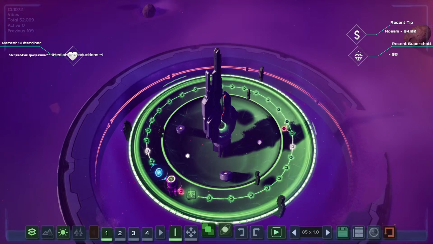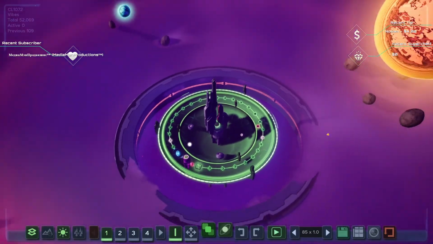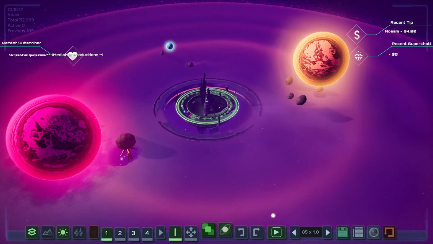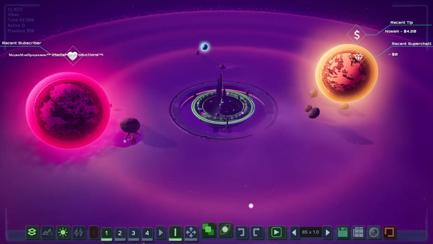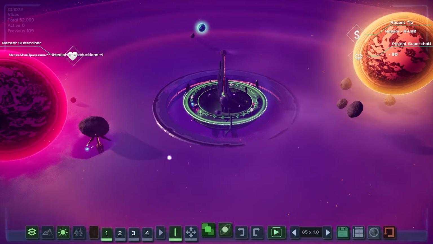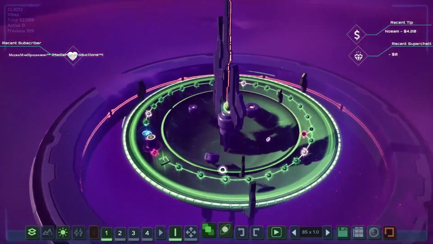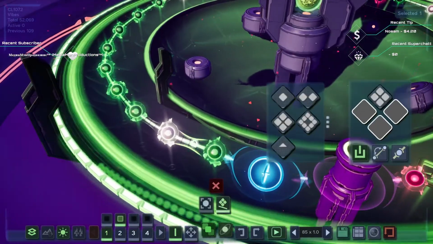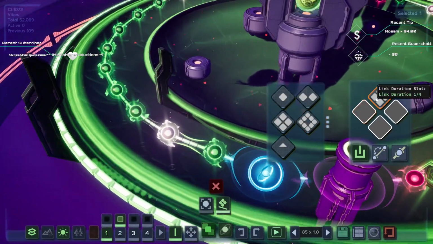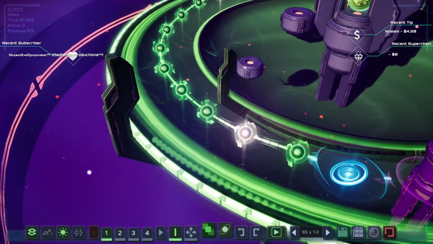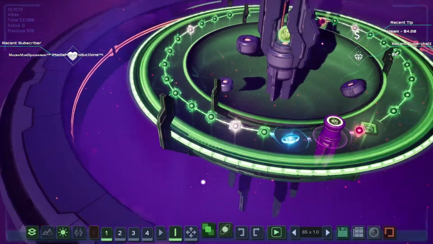Welcome, Agent. This is a music game. So you pretty much just place these little nodes down. These lines in between is pretty much how long it will hold before it goes to the next one.